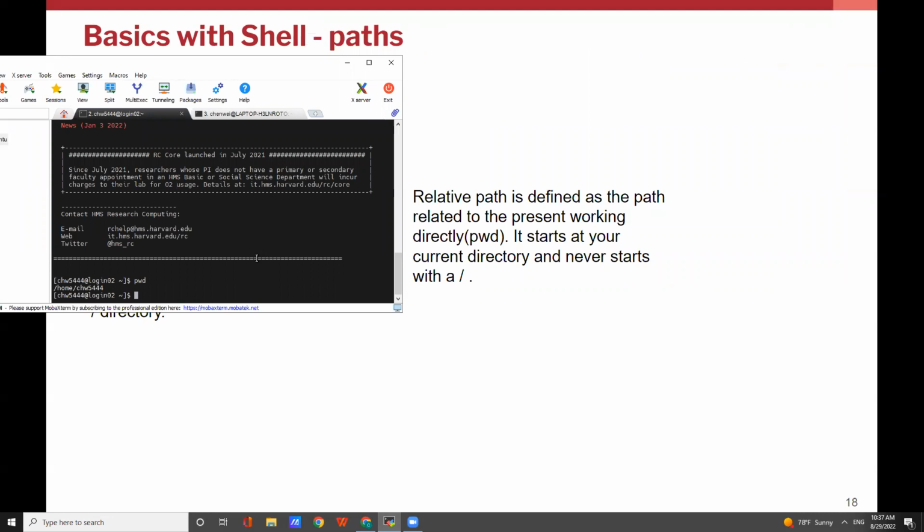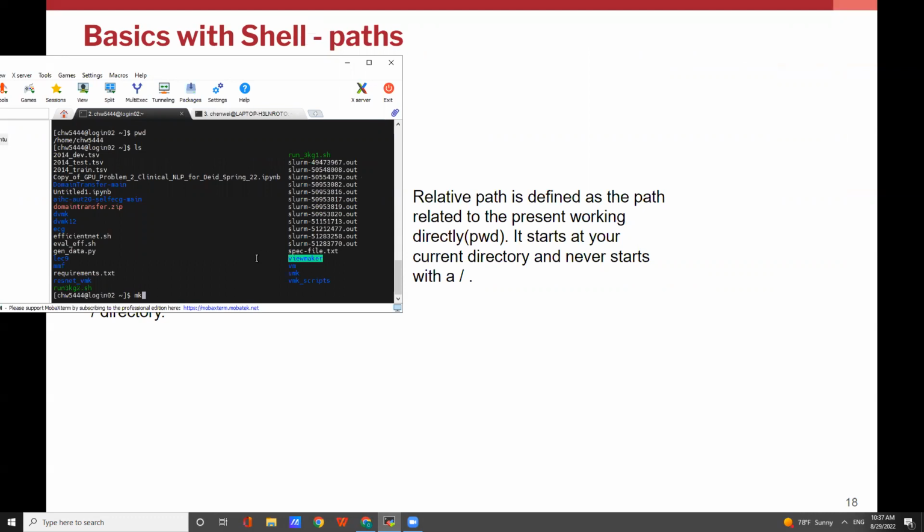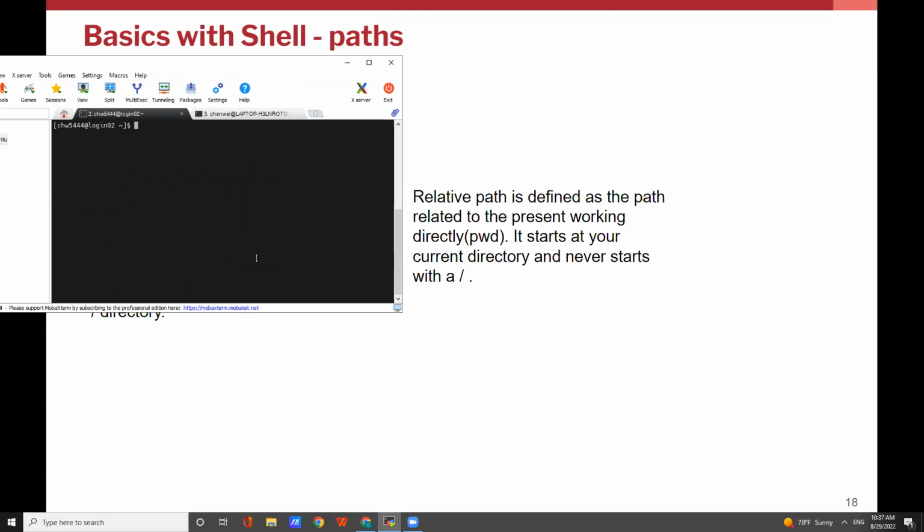So let's make a directory, example123. All right, let's just cd there. Example123. So how does it know I'm gonna go there? Because I am currently at the default directory, and the subdirectory example123 can be directly accessed because I didn't put a forward slash. So the computer knows the path is relative to my present working directory.